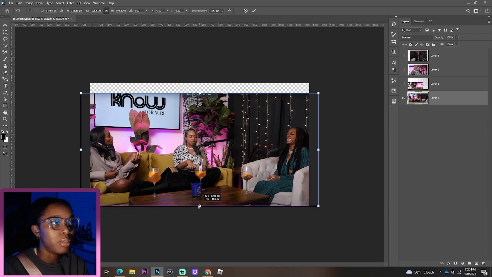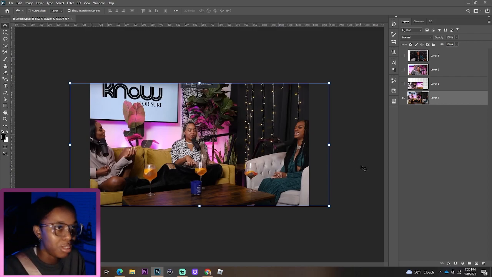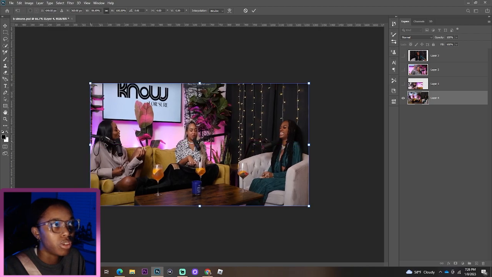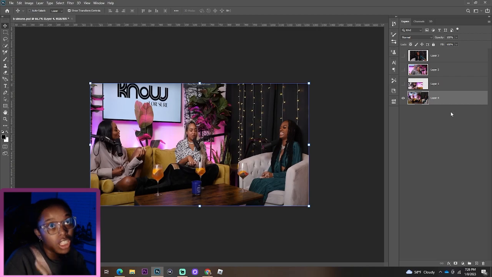So if I get this image and try to make it fit the top and the bottom, you see how it kind of cuts them out a little bit. That's okay because the image is going to be blurred anyways, but I still want to try to include them in here all the way. So I'm gonna just scrunch it, and I know it looks really distorted, but it won't matter because it's going to be blurred. So let me make sure I hit save on that.